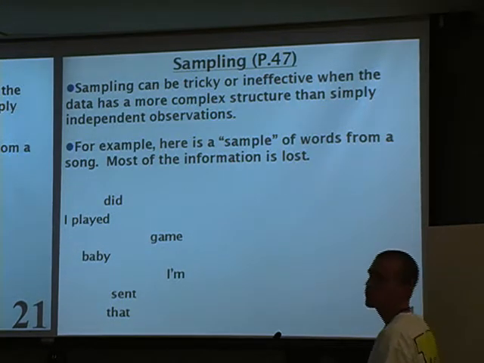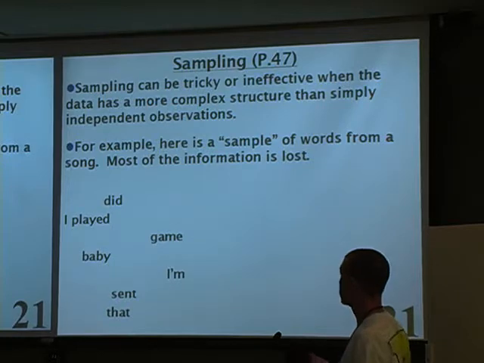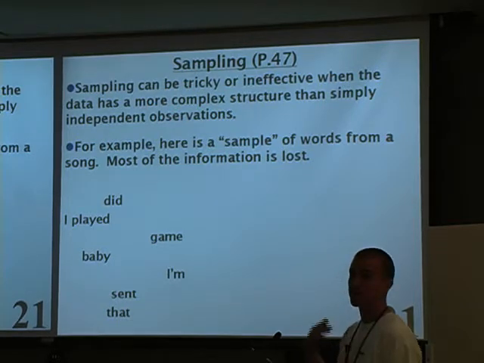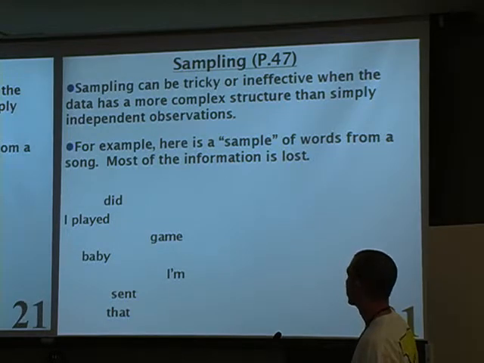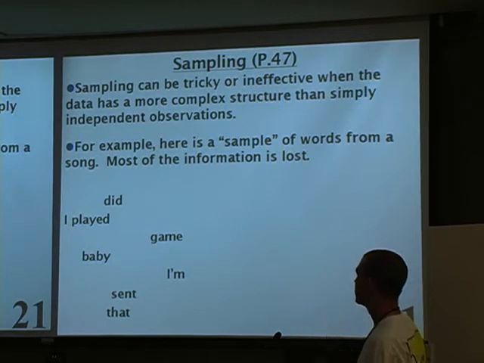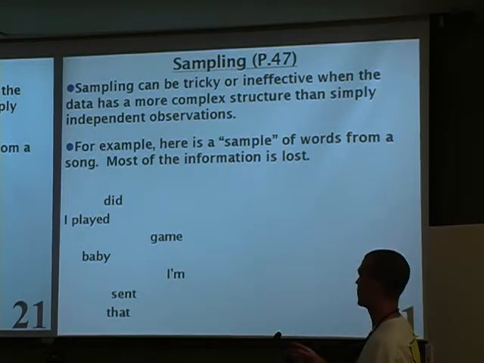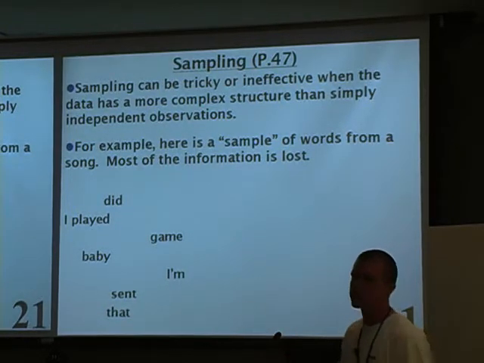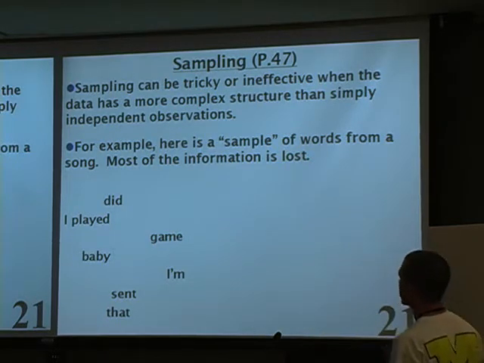So instead of taking independent samples from my weblog, maybe I want to sample IP addresses, or even better, if I knew who the users were, I could sample users, or maybe I want to sample days. Out of 365 days, I want to take 10 days. Internet searches: you don't just want to sample certain actions from your logs, a click from this person, a click from this person. You'd rather sample the entire session from a small number of people, or at least the entire query session. So you really need to think about not breaking relationships.